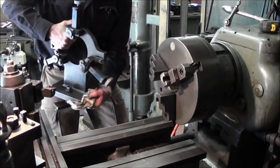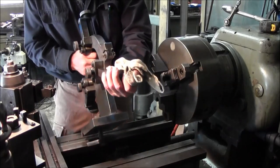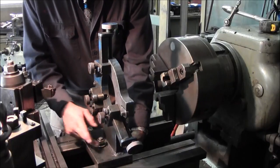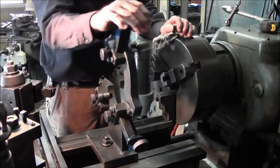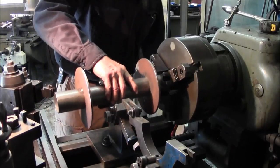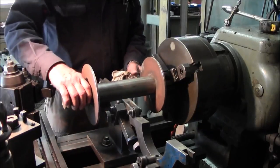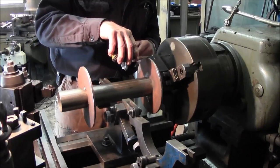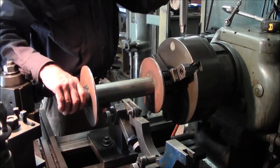Now when I set on the steady rest, I wipe off the bottom of it, and a light coat or a wipe right there, and I place it on here. And then we twist the foot around, or the clamp, and voila, we got it on there. All right, now we can go ahead and set our piece right in here. And just in case I moved it, I got to verify that both of these are the same length here. About 3 1/4, 3 1/4. Okay, so we're gonna take 2 inches off of this.